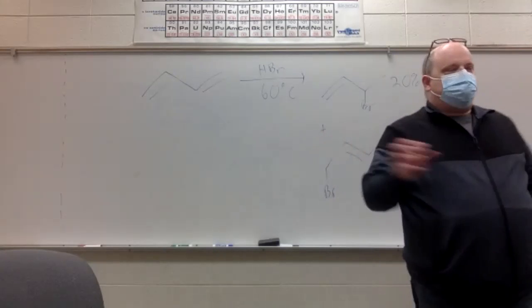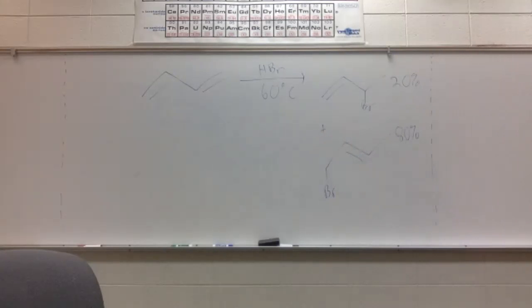But yeah, this is a good example of how you can take a reaction that has multiple products, and by holding the reaction temperature at a certain range, you can really increase or decrease your yield one way or the other. Okay? Does that make sense? Are there any questions so far?